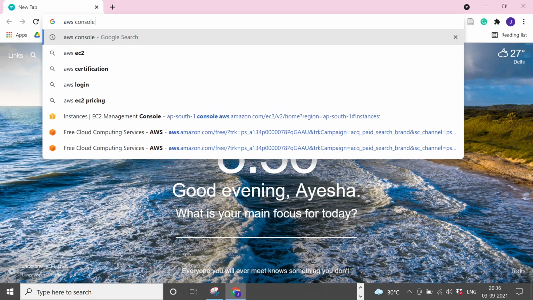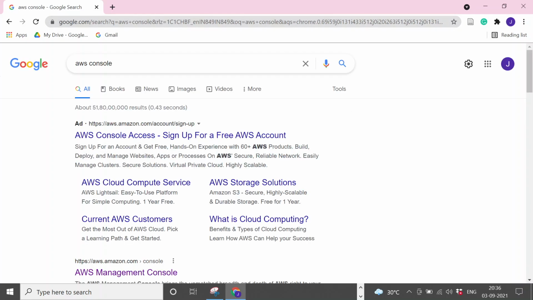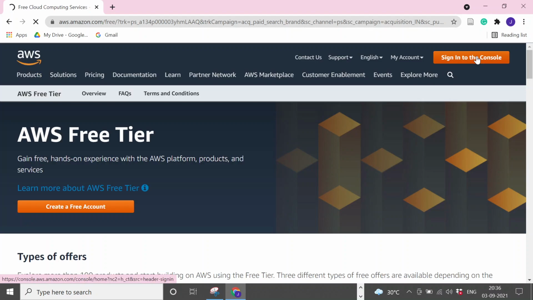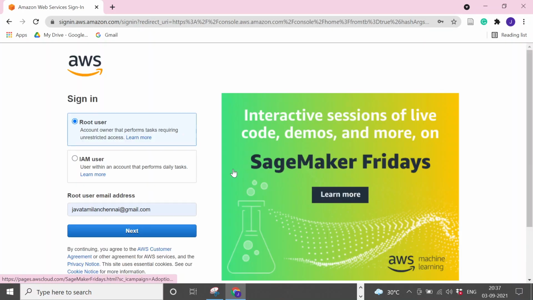AWS console, I already have the login. I'm going to log into my AWS account. So signing into my console, I'll be providing my root user email ID.